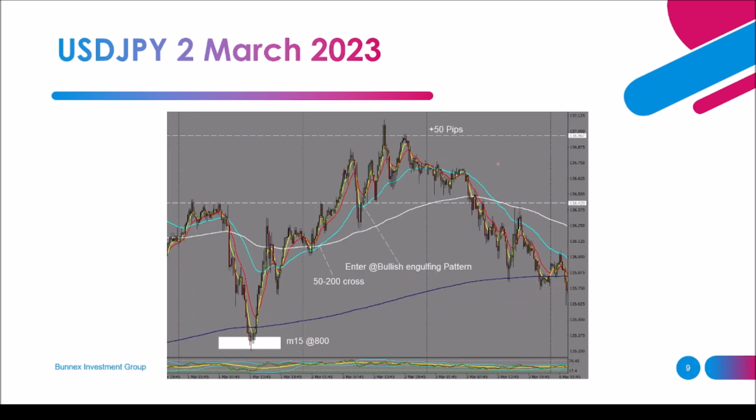The second example was on USDJPY. In this particular case, we can see the market coming from the 800, M15 retesting the 800, then 50, 200 EMA cross as peak lock, then enter at bullish engulfing pattern. I've put these figures so that we can see clearly that it was the 50 pips target that was reached. The price came from 136.429 and ended at 136.967, which was enough to hit our target. Our stop loss below is 25 pips below our entry.